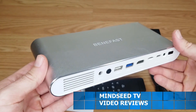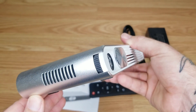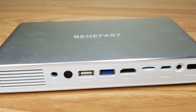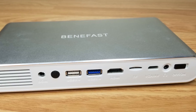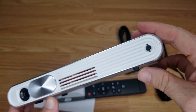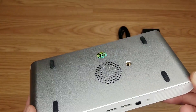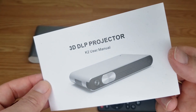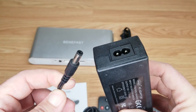Here is the Benefast projector. It's very slim and I like the size and shape of it. The metallic around the edges looks very nice. On the side, you have a little focus knob that'll get your picture nice and clear. On the back side, you have your AC power input, USB slot 1, USB slot 2, an HDMI input, a TF card slot, a VGA adapter port, a headphone input, and an on/off switch. On the front, you have a lens cover you can slide back and forth, and on the other side there is a little infrared sensor. On the bottom, you've got four rubber feet so you can put this on a tabletop, and there's a little screw mount so you can put this on top of a tripod or hang it from the ceiling. Also inside the package, you get a black remote controller, a 3D DLP projector user's manual, a black power cable, and a power brick with a very generous length cord.